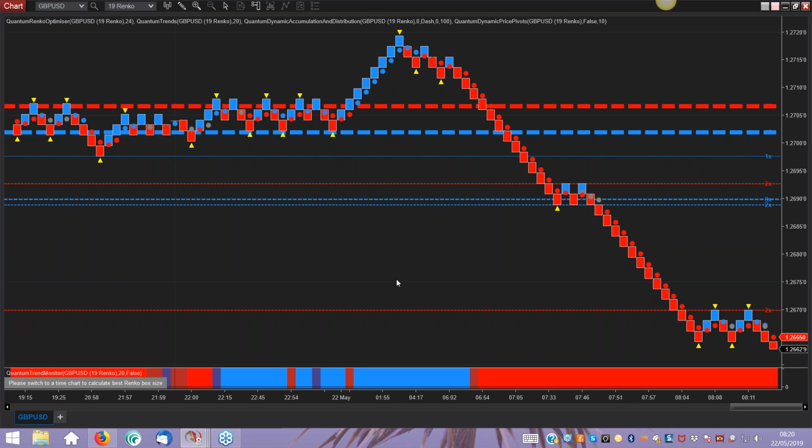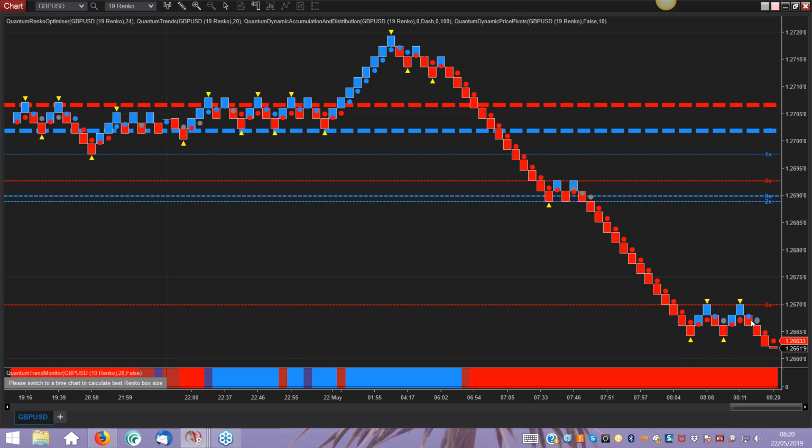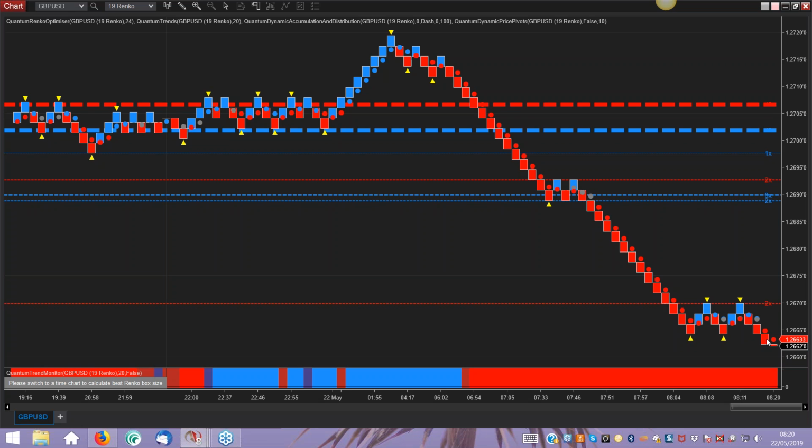Let's just pop that open again. There we go. Seem to be moving to the downside once more. Pivots, we've got pivot highs. We've got a nice level in here, which is defining that region of ceiling of resistance, if you will. We've had some transitional colors here, not a flicker of change on the trend monitor, as I mentioned earlier. This is the floor. Here we seem to be breaking away from that nicely now.